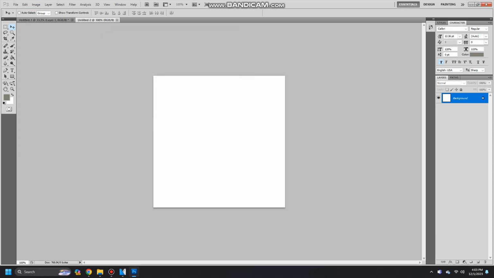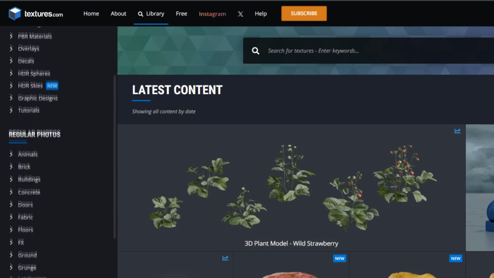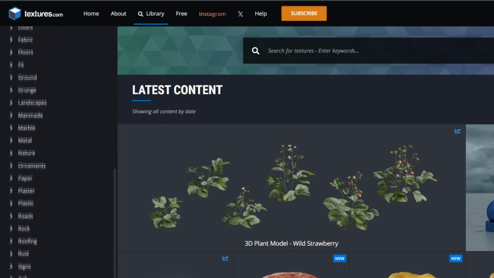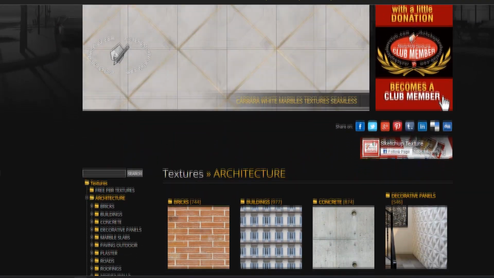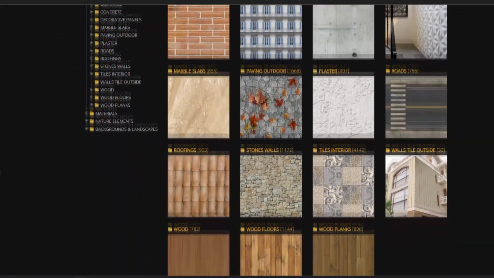Unless you're using textures directly from within the game already, you can skip this step, but I would be thoughtless if I didn't mention these two sites. The first site I'd like to recommend is textures.com. I've been using them for a decade, and they've got nearly everything you need. The second site is sketchuptextureclub.com. I just started using it, but so far it seems like it has a good selection.